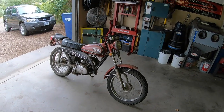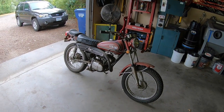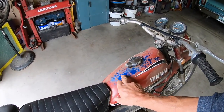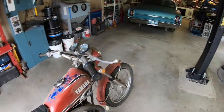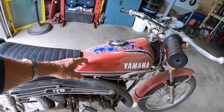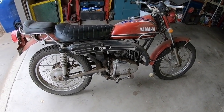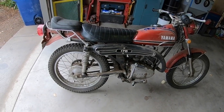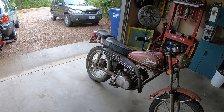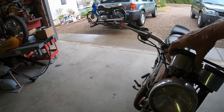Okay, the next item. I'm thinking it's a '73 175 Yamaha Enduro. It looks like it may have been painted somewhere along the way. This blue is the same color as the tank on my MX bike. This one probably doesn't need a lot. He doesn't want a restoration. This is the local man that brought this to me. We're just going to fix what needs to be fixed, get it running, get it reliable. There are a few cosmetic things that need to be taken care of, but we're not going to paint it or anything.